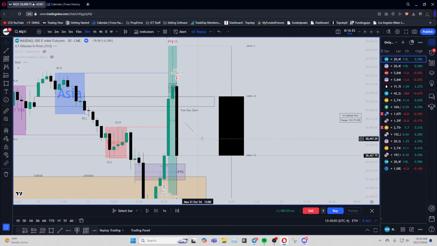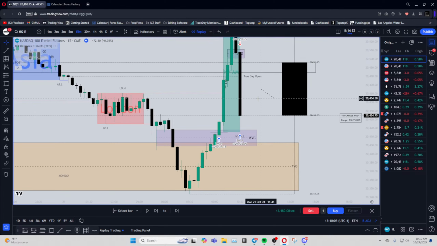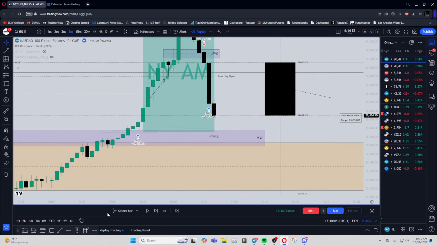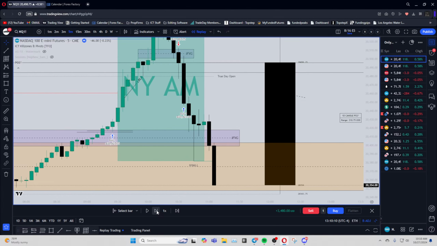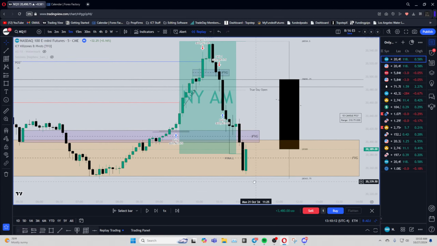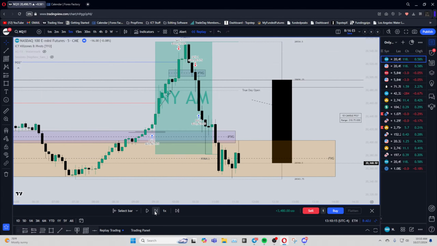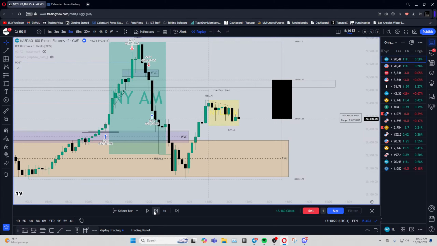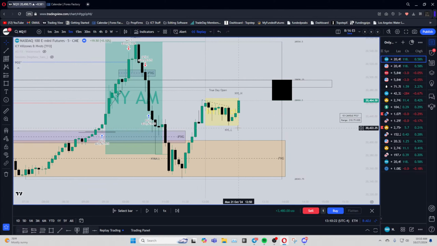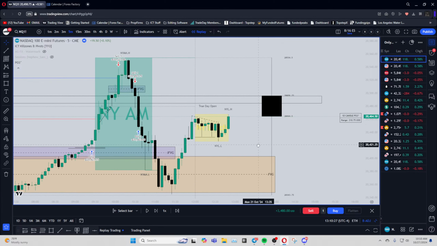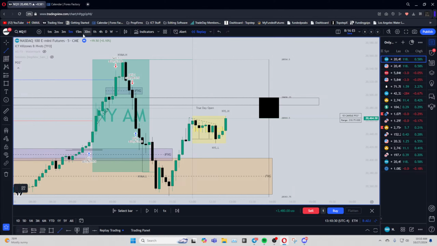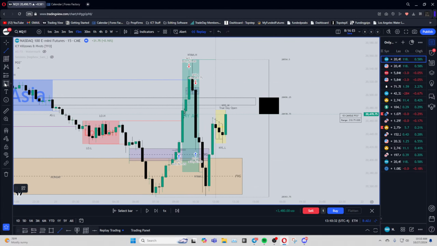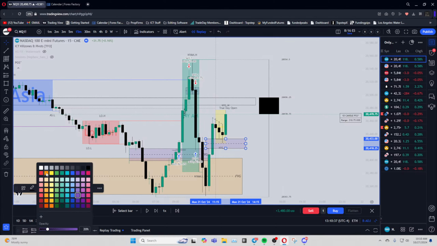Okay. Now, not sure what else we have here, because at this point quite a lot has happened in the day, and it's a Monday, so we probably shouldn't go too crazy here. Let's take a look at what lunch does. So it looks like it sweeps out these lows. Okay, we actually are respecting this fair value gap.